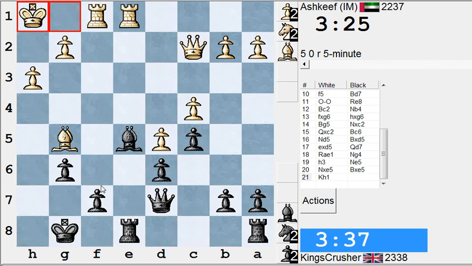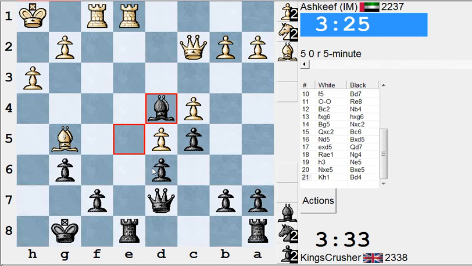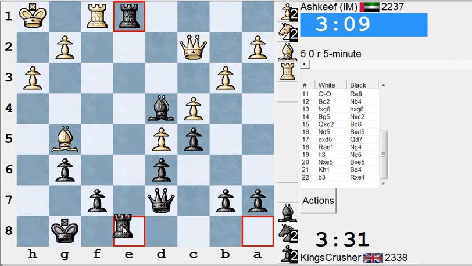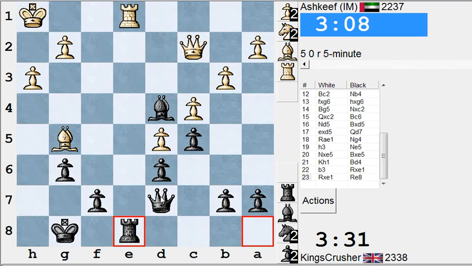Okay, if I play f5, is that too dangerous? Bishop d4. I exchange off rooks. Hopefully his weaknesses will tell. He's got some dark square weaknesses. Get a pair of rooks off. Try and come down the weaknesses.